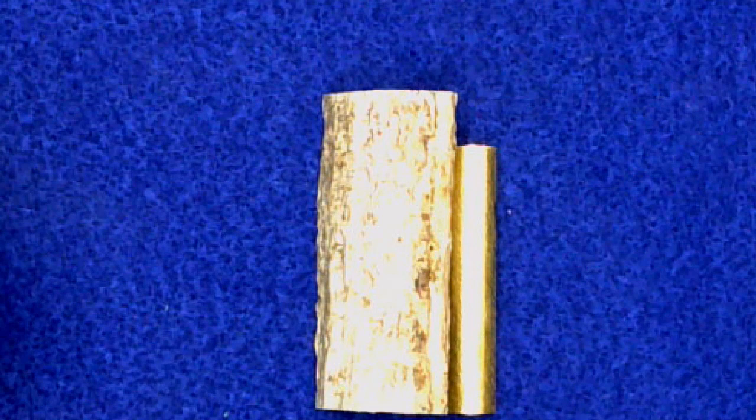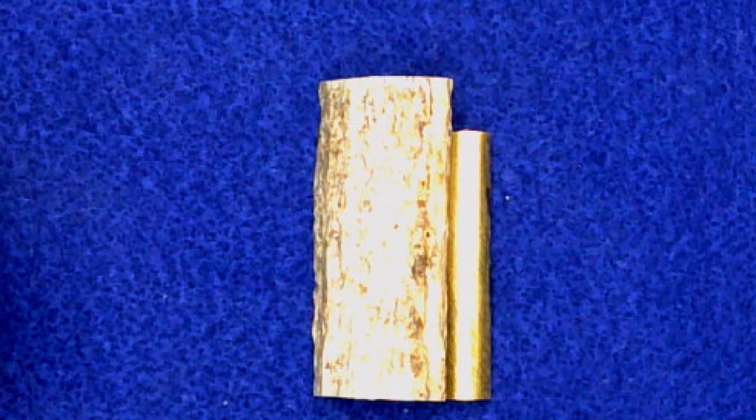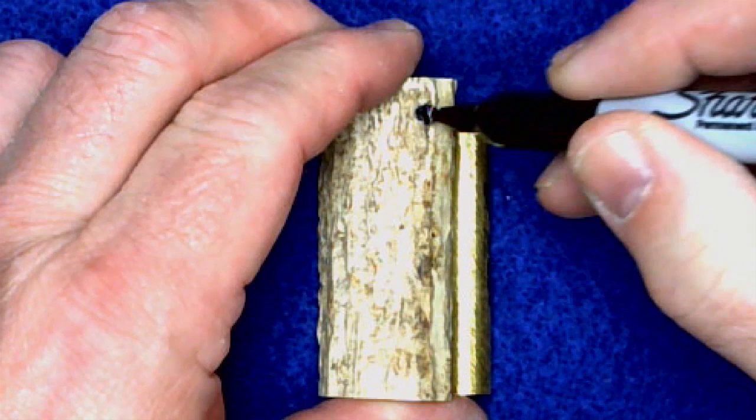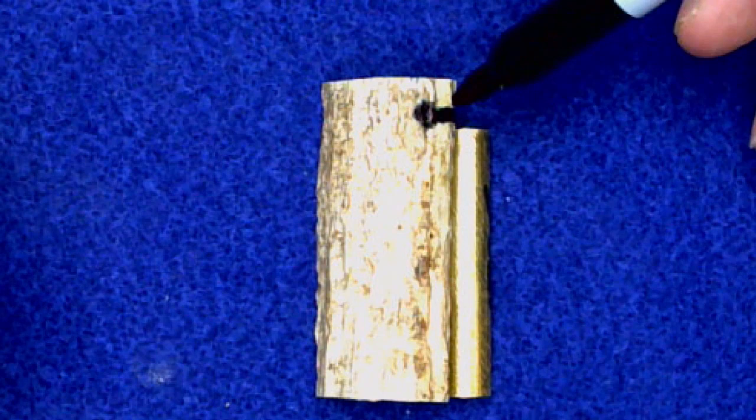Because we're going to use a dead center and our Jacobs chuck and we're going to actually drill on the lathe, it's going to be really hard for us to drill all the way through. So what I'm going to do is take it and cut it out. And I might put a little bit of a line here, so that when I go back to my bandsaw, I know how far in depth I've drilled and what I still need to maintain for this tube. I want to make sure that when I'm bandsaw cutting it, I'm not going to cut any deeper than the length of the tube.